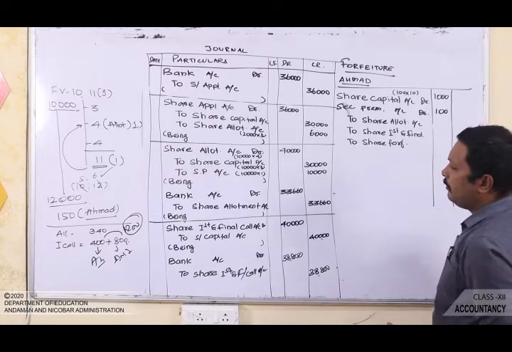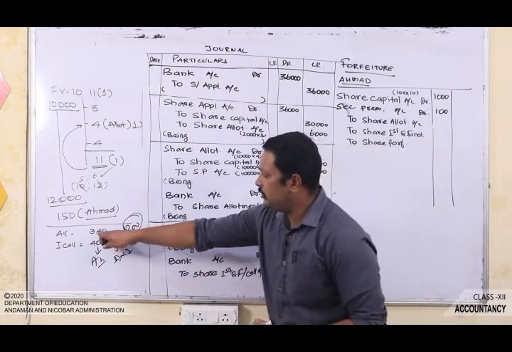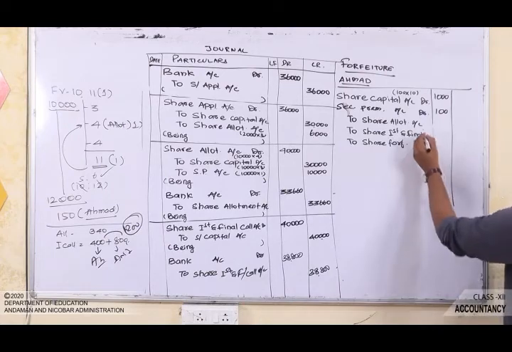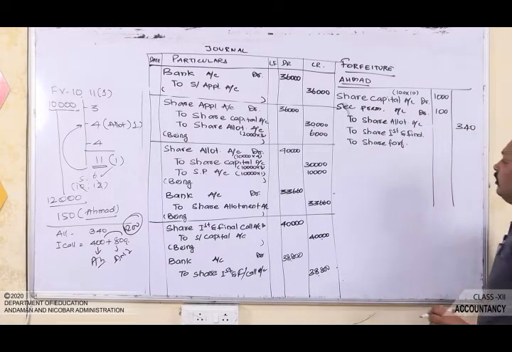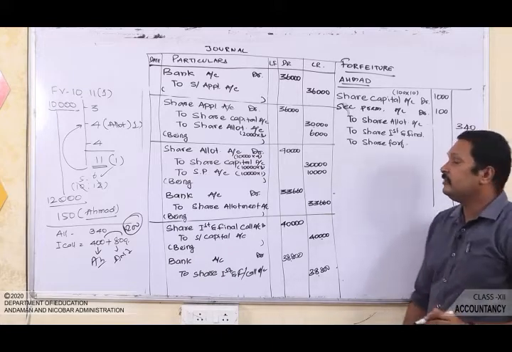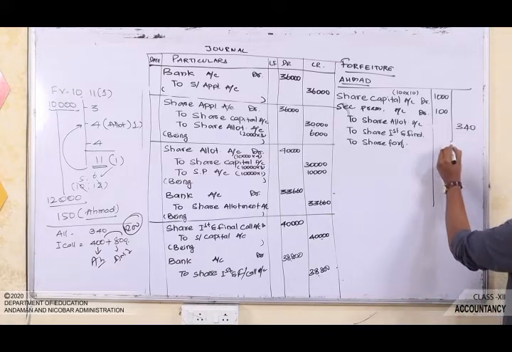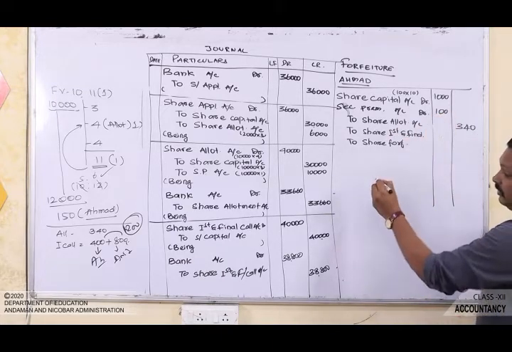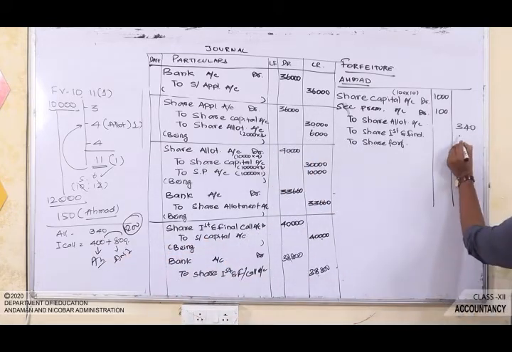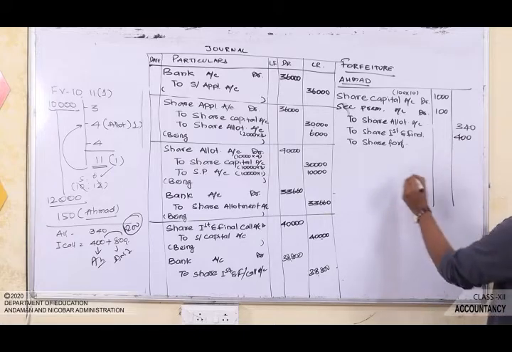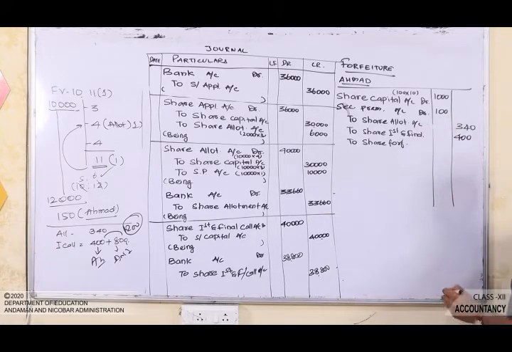How much could he pay in allotment? That is 340. We already prepared it in the working note. How much allotment arrear? That is 340. How much first call arrear in respect of Ahmed? Ahmed could not pay only 400. So you have to write 400 only here, 400, and then we have to deduct.